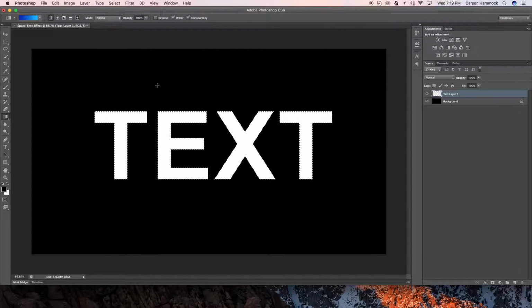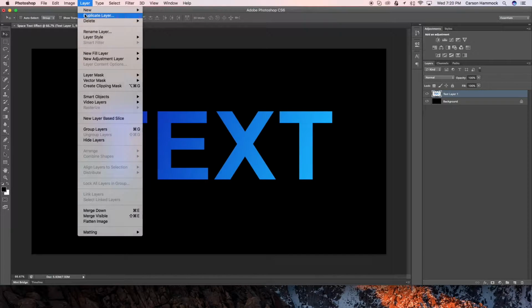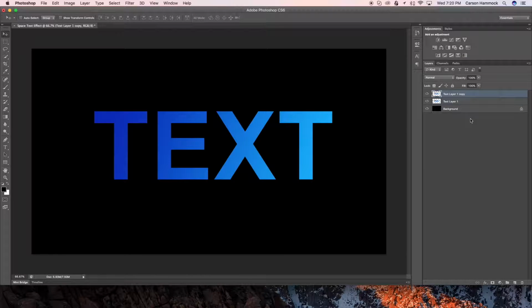So now you go back to the gradient, and we're going to select it in however way you want it. So the way I've been doing it is about like this. Now you're going to want to do Command D or go to Select, Deselect. After this, you then want to make a copy of this by doing Command J, or go to Layer, Duplicate Layer, and then just say that. So now you have that. I use Command J because it's faster, but some people don't like keyboard shortcuts, so whatever floats your boat.